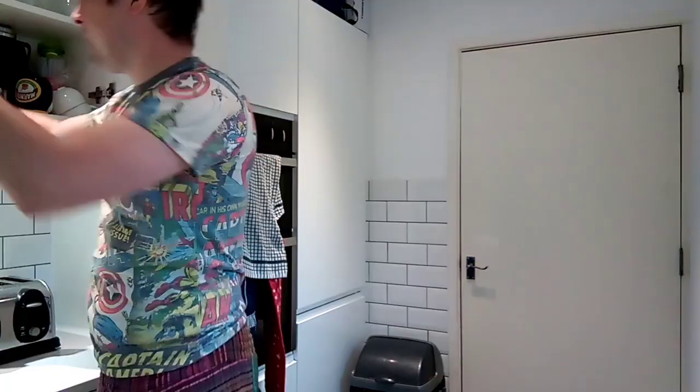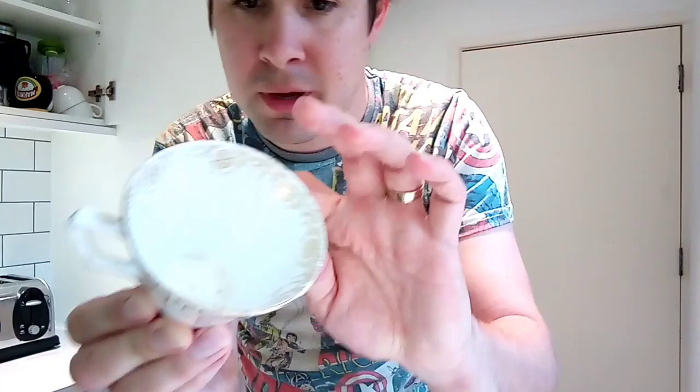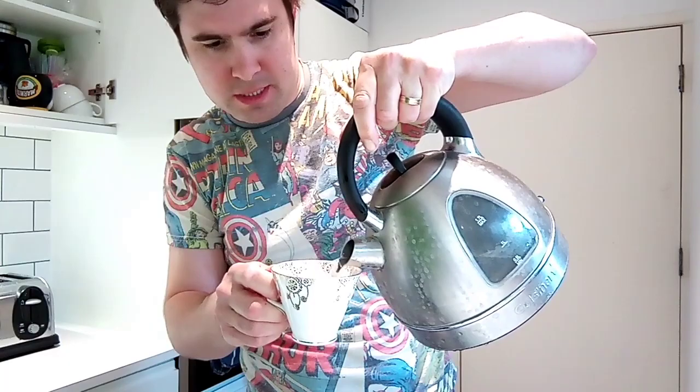I'll just show you the vessel that I think is best today. Since we're drinking from a kettle, of course it's water — it's not tea or coffee. But nevertheless, I thought it was fitting to pick this rather attractive tea cup with some gold plating around the top rim. So I'm going to use this. I've got the kettle now in hand, so let's just fill it up a little bit. It certainly looks hot. But of course, hot water bears an uncanny resemblance to cold water. So we'll just have to see.